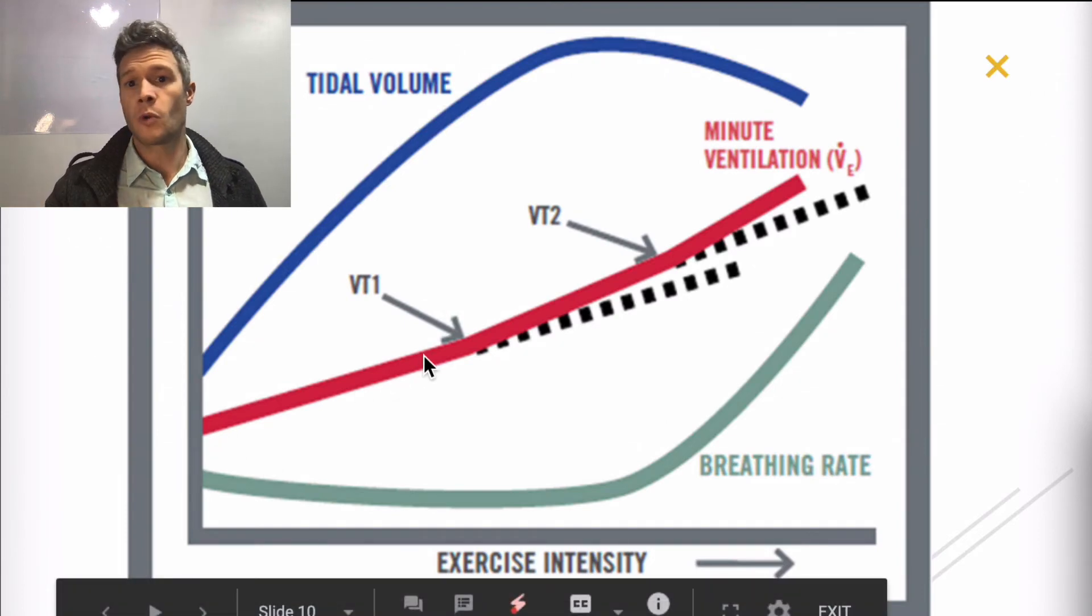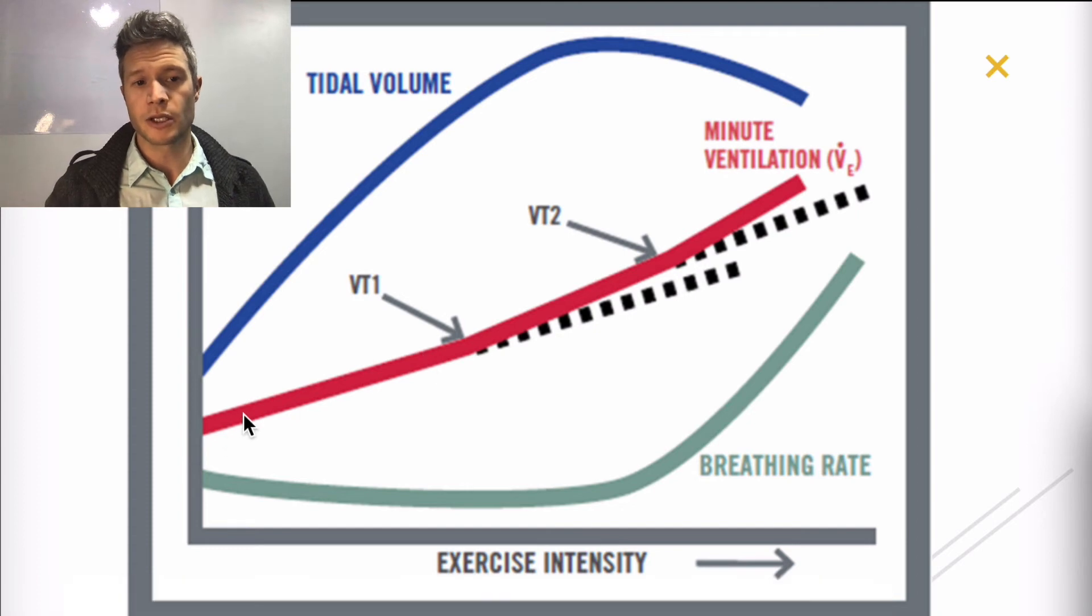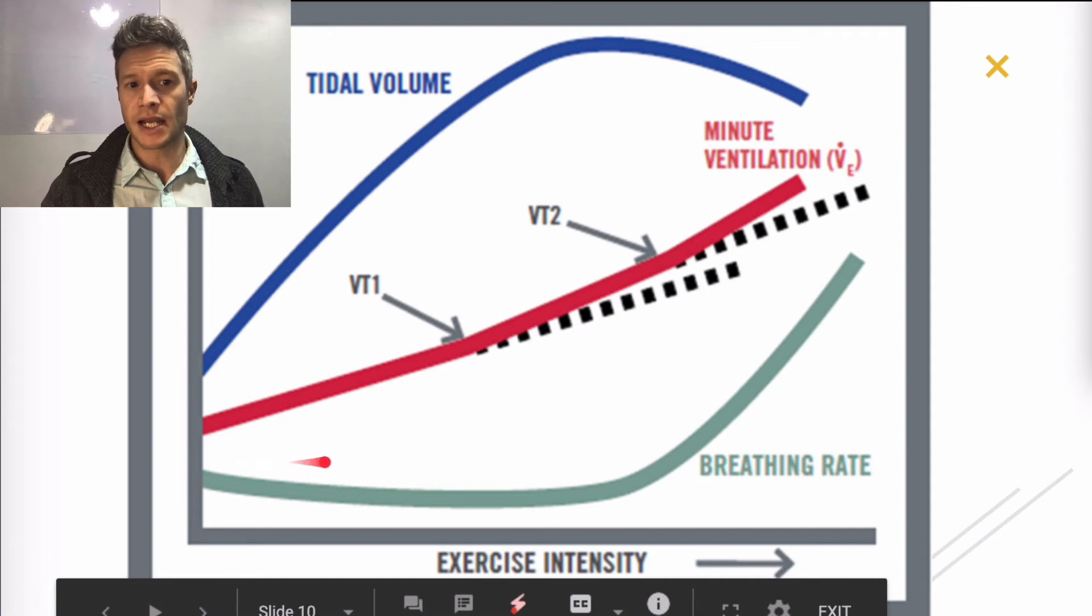Might be a little tricky to wrap your head around, but we'll try to use an example here. So as I'm working, as I'm walking, let's go back to walking up a hill. As I'm walking along, the hill gets steeper and steeper. So my exercise intensity increases up to the point where I'm starting to breathe a little heavier, but I'm not breathing faster. This is the normal rate I'd be breathing at. I'm just getting more exchange of gases, oxygen and carbon dioxide. And that serves me well till about VT1. And at VT1, that's the point where systems start to backlog. The lactic acid or the acidity of the cell would start to get us such that we'd start seeing a little bit of an uptick there. So we're leaving the aerobic system, entering anaerobic this early on.